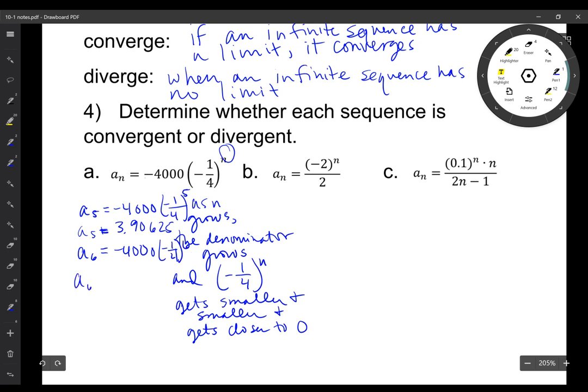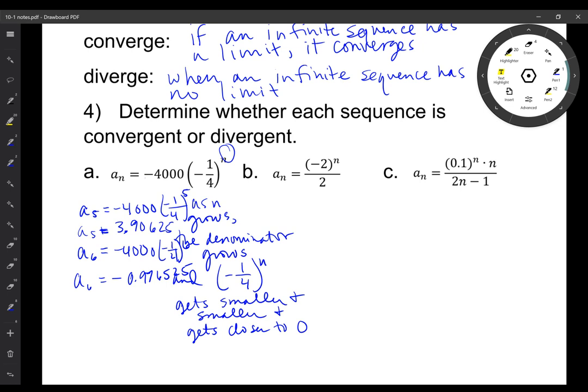Okay, and then if I look at A sub 6, 4,000 times negative 1/4 to the 6th power. I did not leave myself much space here, but I did upload my notes that look far neater than this. This one's going to be negative this time, 0.976525. So they are getting smaller and smaller, whereas if I would look at 1/4 to the 1st power times 4,000, I would get 1,000. So you can look at those terms, at the bigger number terms. We're only looking at 5 and 6. If we're talking about as this goes to infinity, we could be looking at the 100th term.